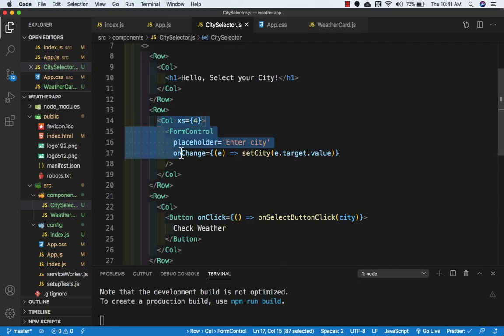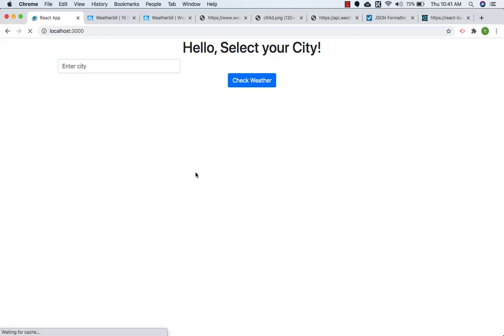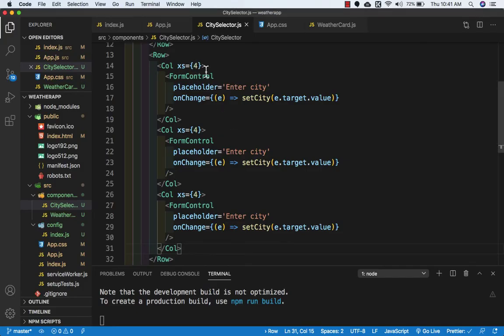Let's say we have 3 columns, okay? Let me save this and let's go to the browser. As you can see, the total number is 12, and this is 4, 8 and 12. So we need to divide 12 by 3, which is 4. So here we need to take 4.